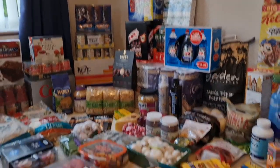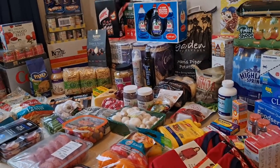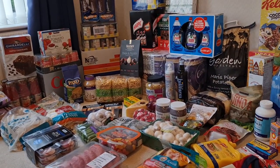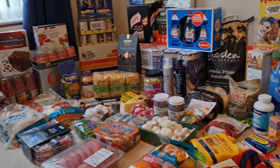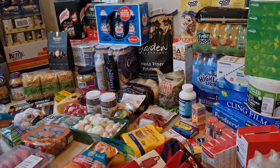Only £48 of that was VAT, because it's a lot of food and a lot of the food and the books are VAT free. But yeah, that's our great big Costco shop. And I am going to have the unenviable task of putting it all away.